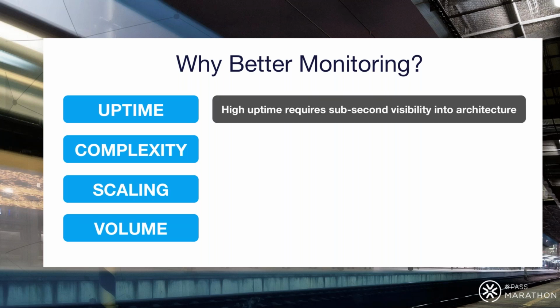And the reason uptime has become so critical is the application has to have 5 nines or even more uptime. And this high uptime requires sub-second level visibility into architecture. And most of the legacy monitoring tools do not provide that level of visibility into the architecture. Most of the tools, even the more modern, more recent tools, go up to a second level of visibility, but nobody is able to provide sub-second visibility into what is going on in the application. And for a lot of these newer applications, a second is probably too late. And we'll discuss more into why I say that, but let's cover all these four first.